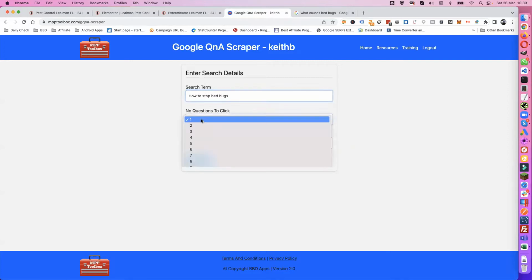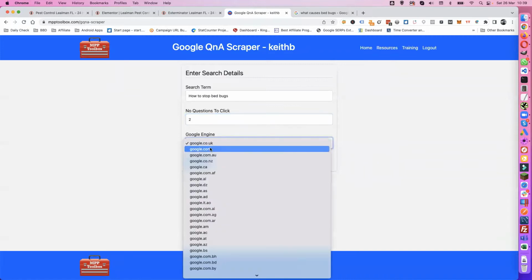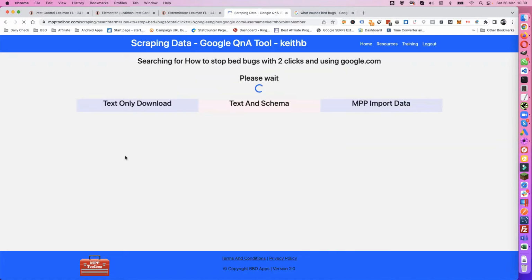I'm only going to go to 2 questions because otherwise it takes ages, and I'm going to go on google.com and then search. Now you have to make sure that you're on the latest version of Chrome when you're running this, otherwise it will break. If it does, just upgrade your version of Chrome. And if you are on the latest version of Chrome and it breaks, then let me know, because it means I need to update my backend as well to sort it out.